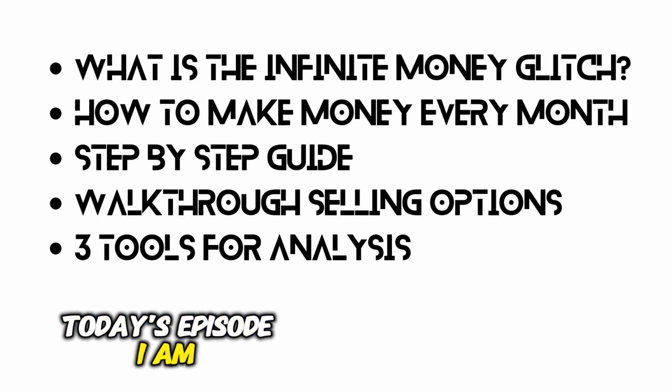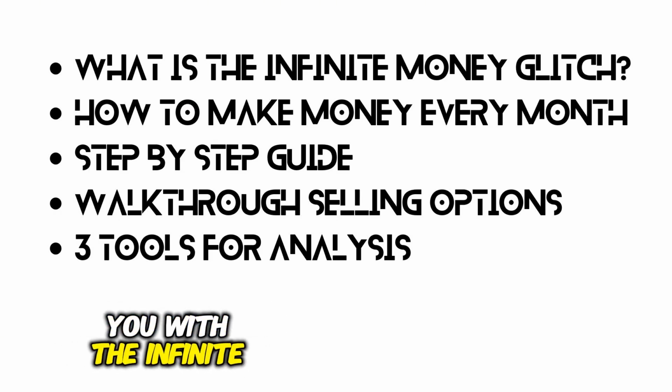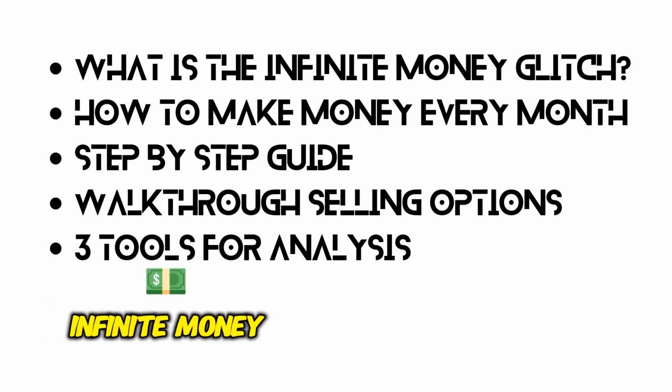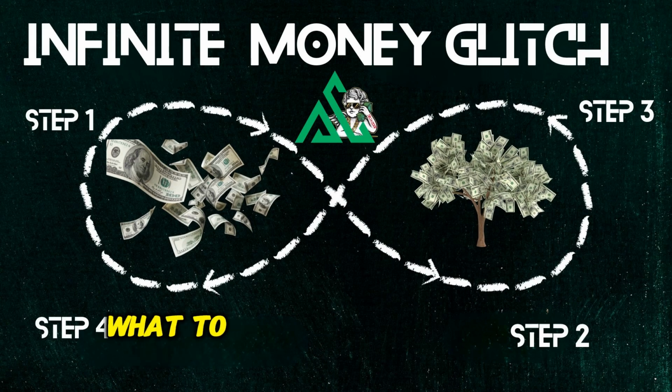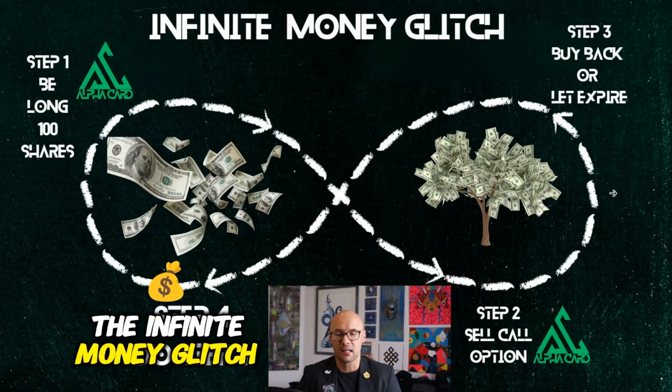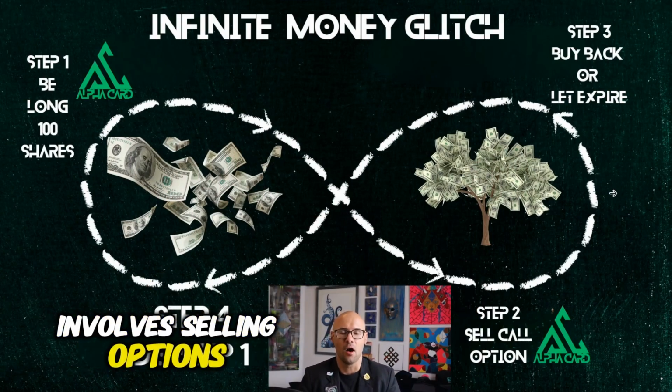Today's episode, I am going to present you with the infinite money glitch. No, this is not clickbait. This is actually the infinite money glitch. There are 4 steps. I'm going to show you step by step what to do to make infinite money. All right, so this is what it looks like. The infinite money glitch involves selling options.